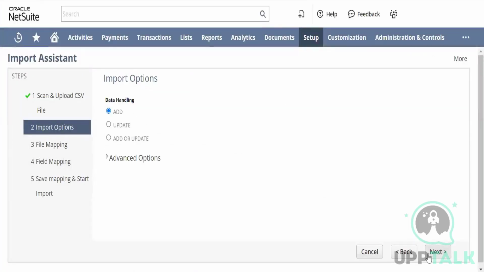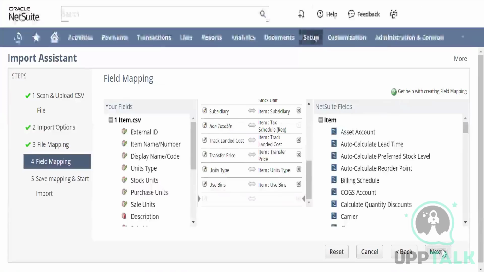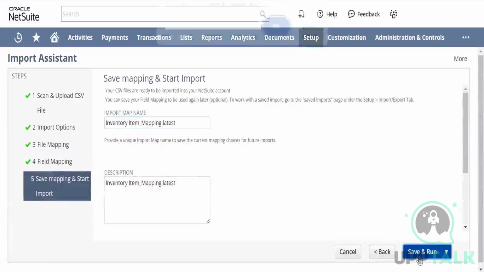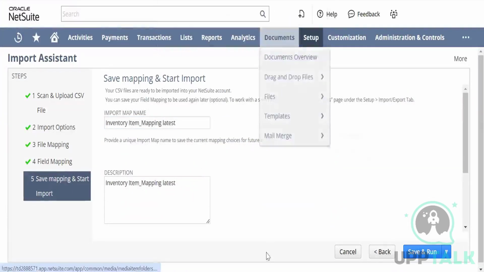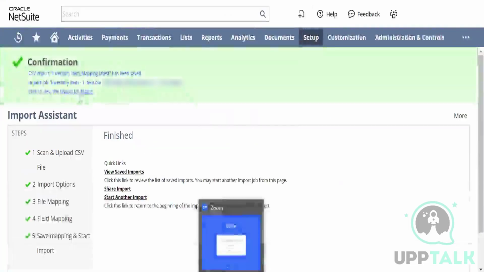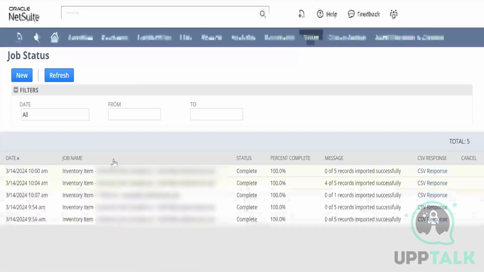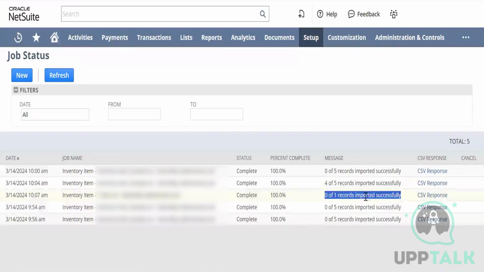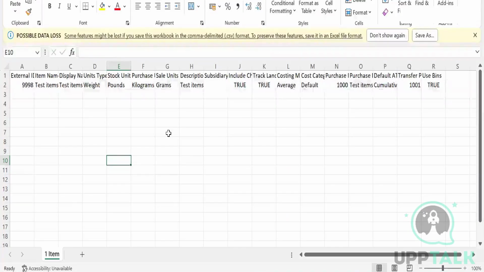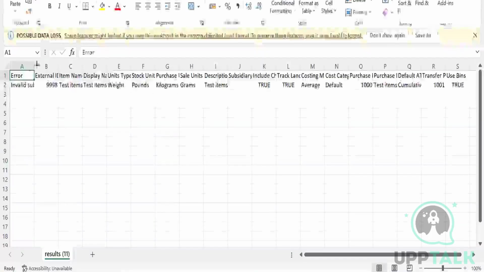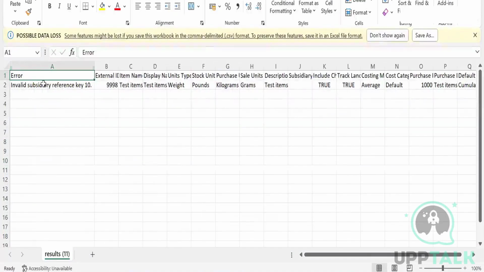Next, next, save and run. Let us go back and we'll see what is the status of that. Why did it throw an error again? Invalid subsidiary.